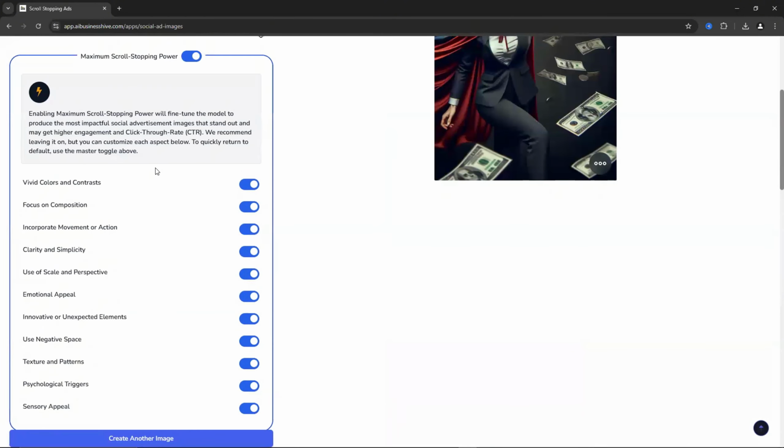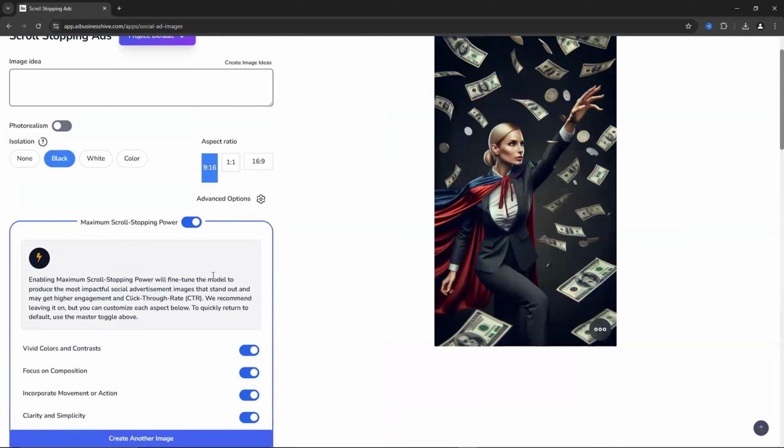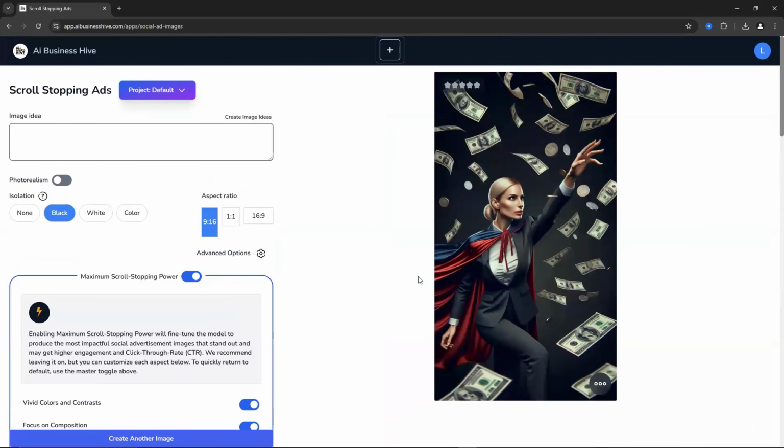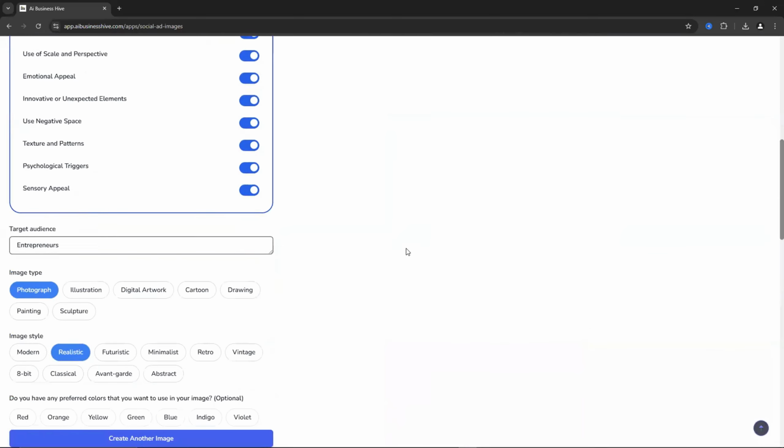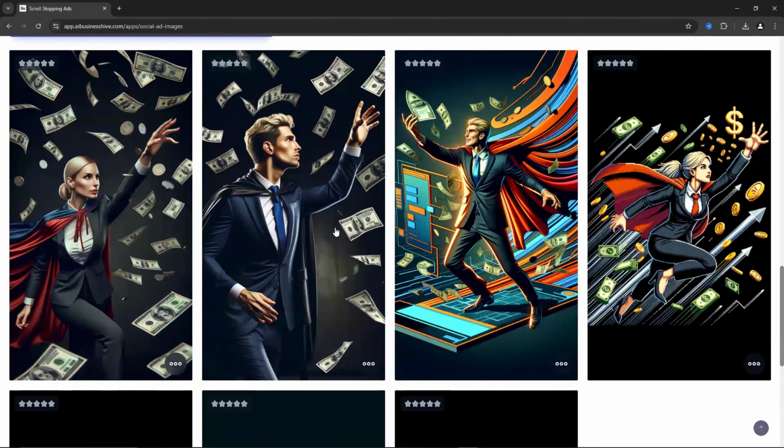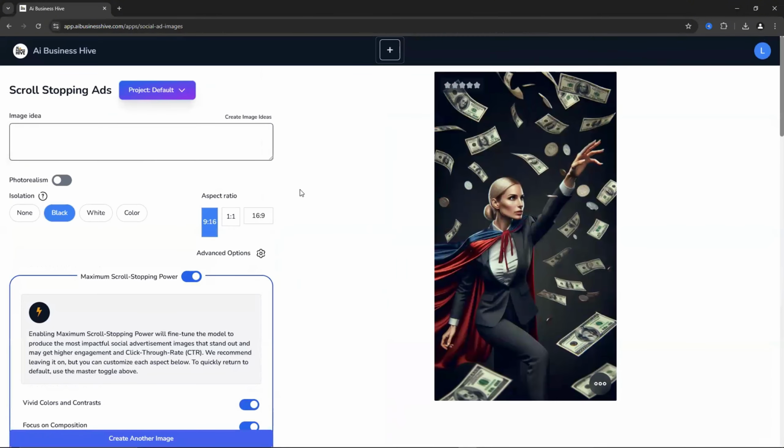Again, what kind of style do you want? Do you want emotional appeal? Do you want to be innovative? And I would turn most of these off and just keep a couple of them on at a time. But the more fine-tuned it is, the better your image is going to be. You want colors, you want to be photorealistic or not. These are not photorealistic. They're just unique. And so they work the same way, these two structures.